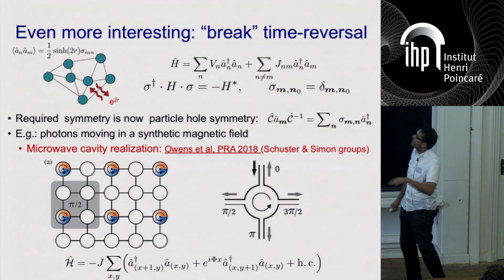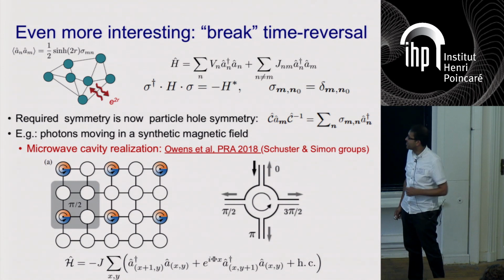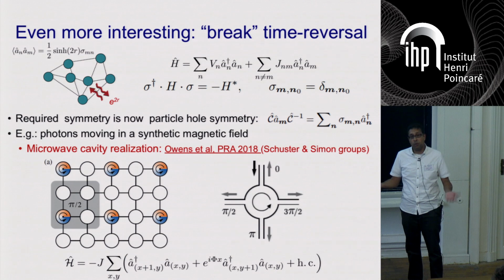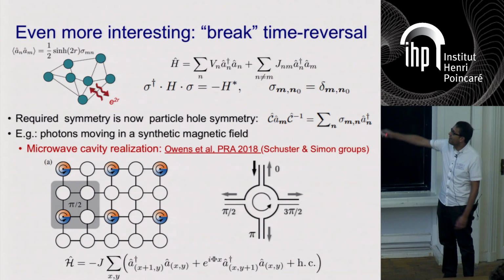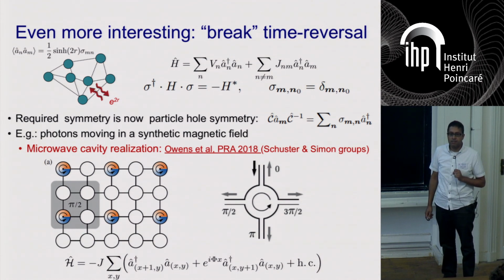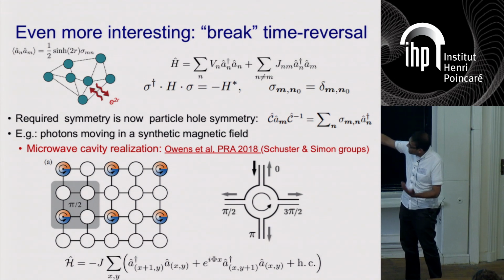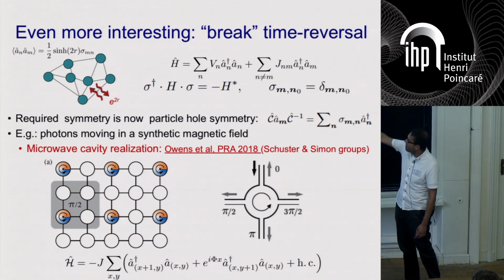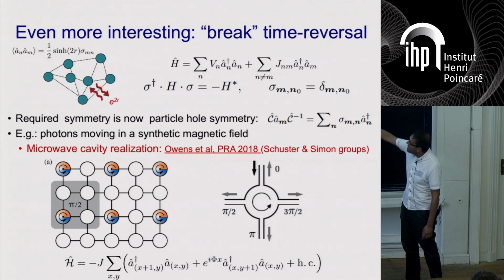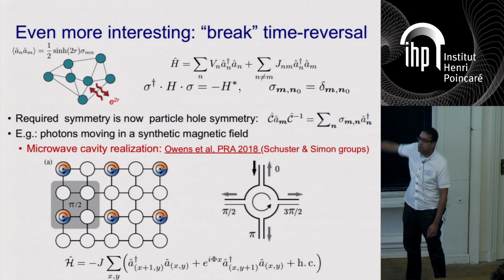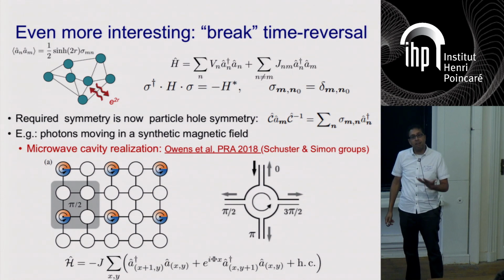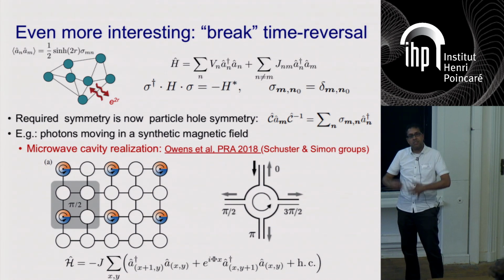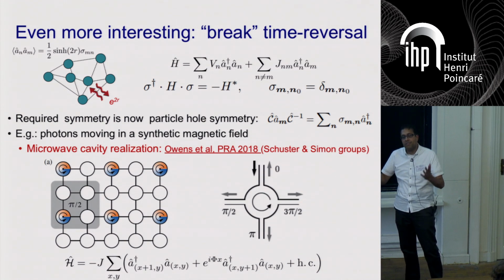Okay, and this is not a crazy thing to think about. This is something that my colleagues at Chicago, Dave Schuster and John Simon, have realized recently in the domain of circuit QED. They have a very nice experiment where you have a square lattice of microwave cavities. By introducing little YIG spheres, ferrite particles, on one out of every 4 sites of this lattice, they can generate this kind of tight binding model where when you go around one of these square plaquettes, there's some net effective Aharonov-Bohm flux. Okay, so this is a realization of the well-known Hofstadter model of particles moving on a lattice in some net magnetic field.